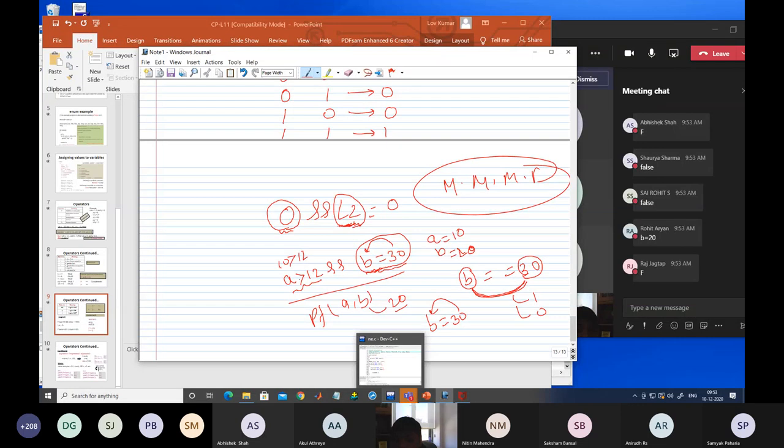But now assume that you are writing A is greater than or equal to 9. In this case, definitely it will give you the value 30. So if any question comes related to the AND operator, first you have to check whether the first expression is true or false. If the first expression is false, it will not execute the second expression.